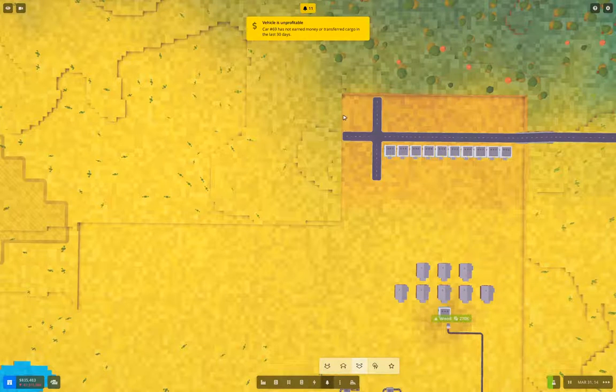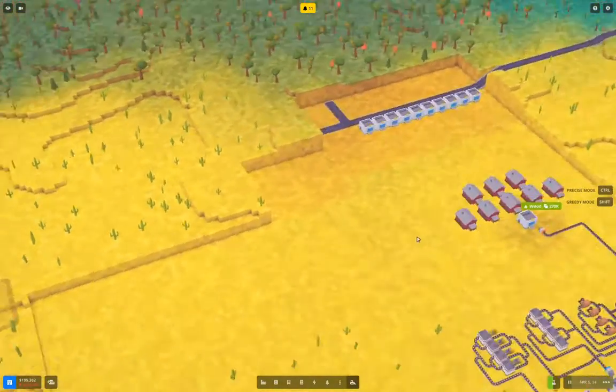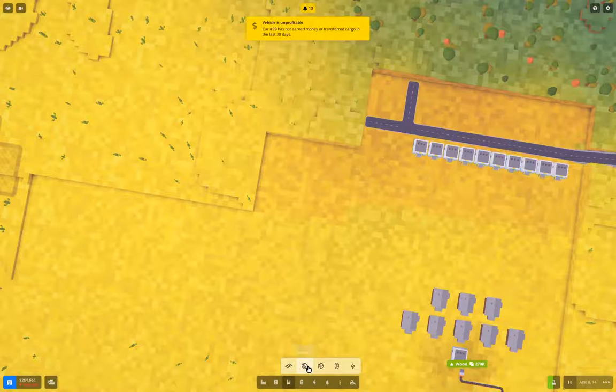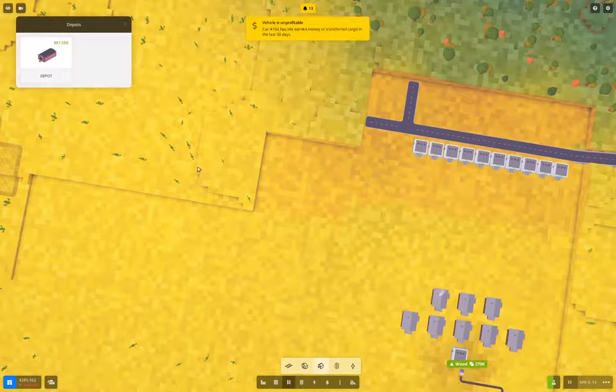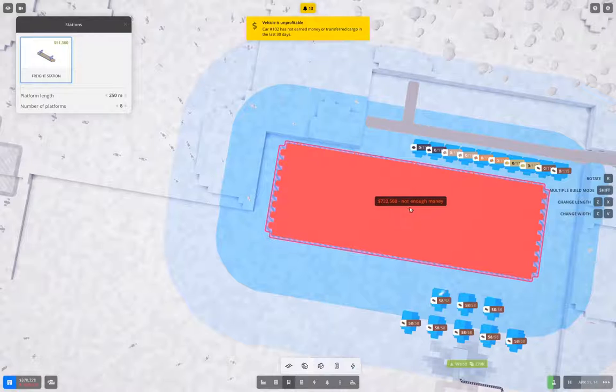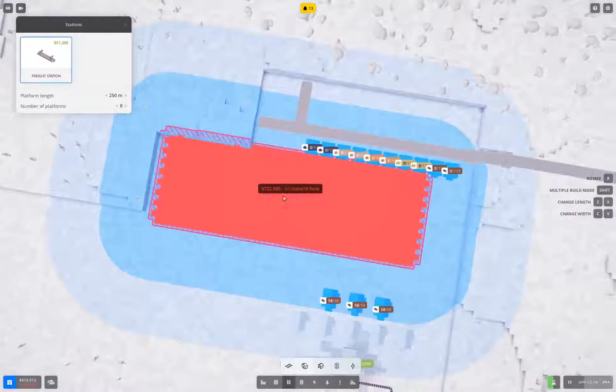I'm going to go in here. That's where I'm going to go. And I'm not going to do that. I'm going to do this. Okay. And I can get rid of that. Now, can I fit the train station in now if I try? Okay. Stations. No. Stations. Not enough money, but yeah, I can fit it in. Okay, so that's about the space I need, and that will cover all of those.